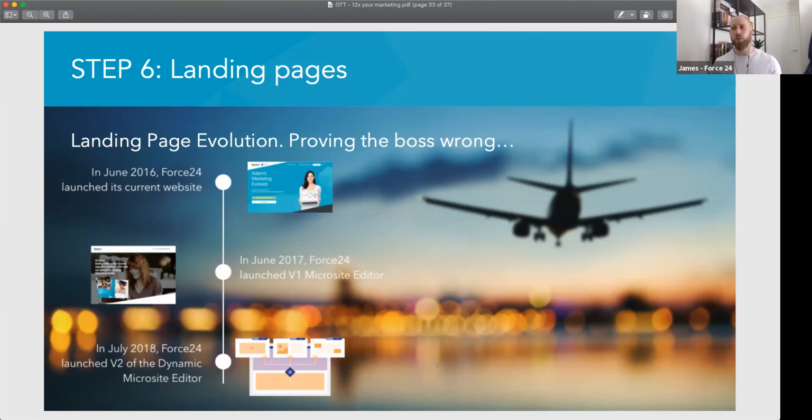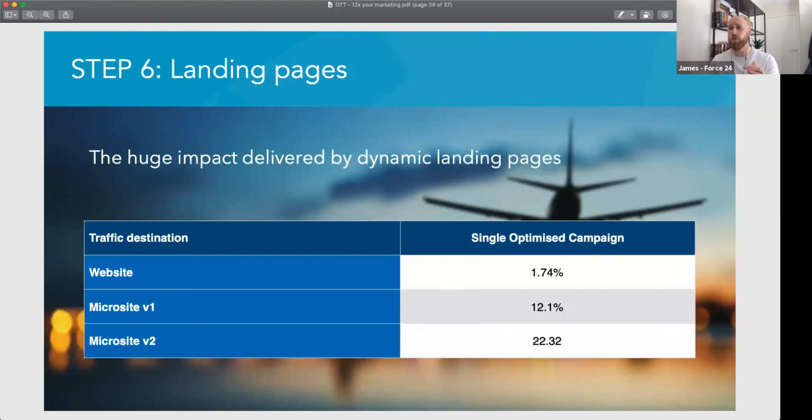At Force 24, we have since moved through 2 versions of the builder. One was just a dynamic page builder, where we could build content within a matter of seconds and then post it and use it as landing pages. The second version is the dynamic content. Much as you'll see within your email builder, you can set if somebody exists in, as an example, our mice category, then I'd like them to see this component. However, if you're an agent, I want you to see this component. So the variables within there have been really powerful for us.